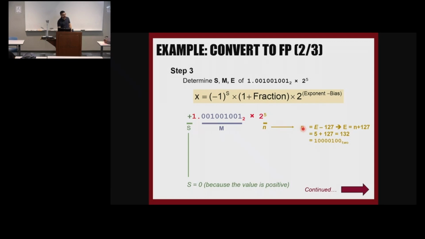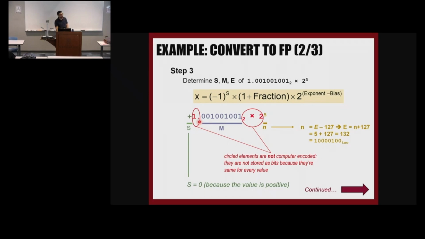Now, to calculate the exponent, we have to keep in mind that this number n that we see here is equal to exponent minus 127. It's a single precision floating point. We have the bias of 127. So this n that we see here is equal to exponent minus 127. n is 5 in this case. So exponent is equal to n plus 127. Simple math. We have 5 plus 127, it gives me 132, but I have to convert it to a binary number. Okay, so this is going to be my binary number here.